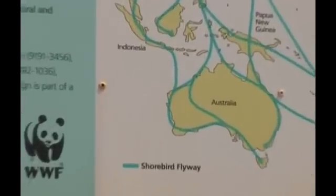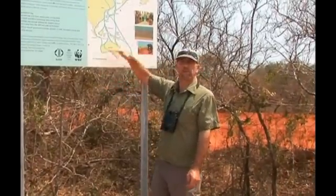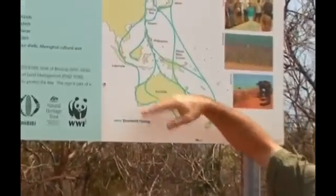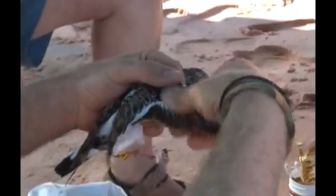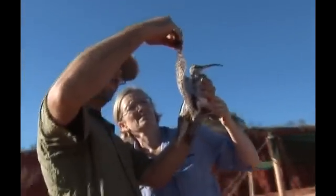There are huge numbers of birds — around 120,000 in the middle of the austral summer. Then in March and April the following year, as spring begins in the northern hemisphere, the birds return. So every year they're doing these enormous migrations back and forth from the Arctic breeding grounds. These birds are not gliding — they've got sharp narrow wings for fast flight and they're flapping every beat of the way.